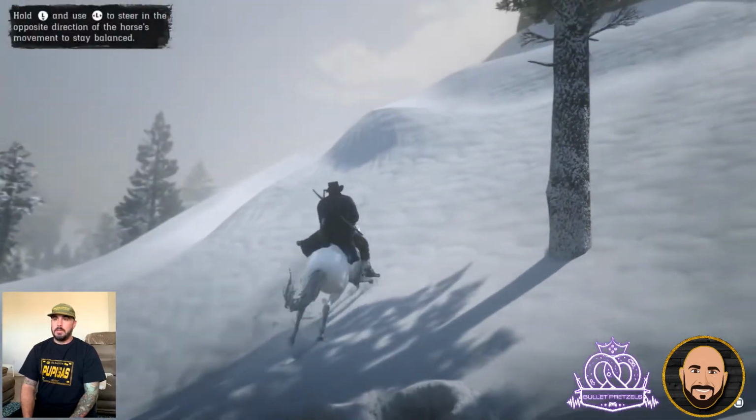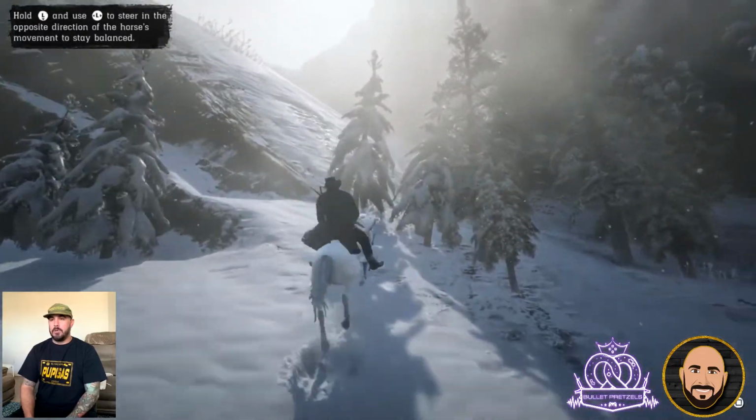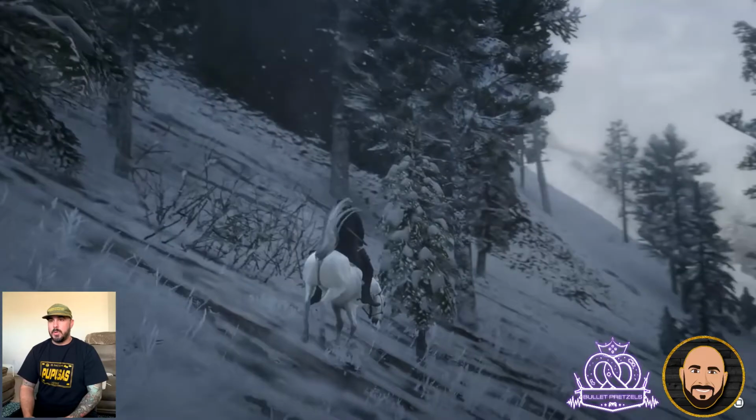Hold L2. He's bucking. I hold down if he's bucking straight. He's going right, so I'm going left stick left. I'm holding down now. He's going right, so I'm holding left stick right. Now this is where it can get hard, when he gets up into the trees, because you can't see which way he's going. See, I can't see.